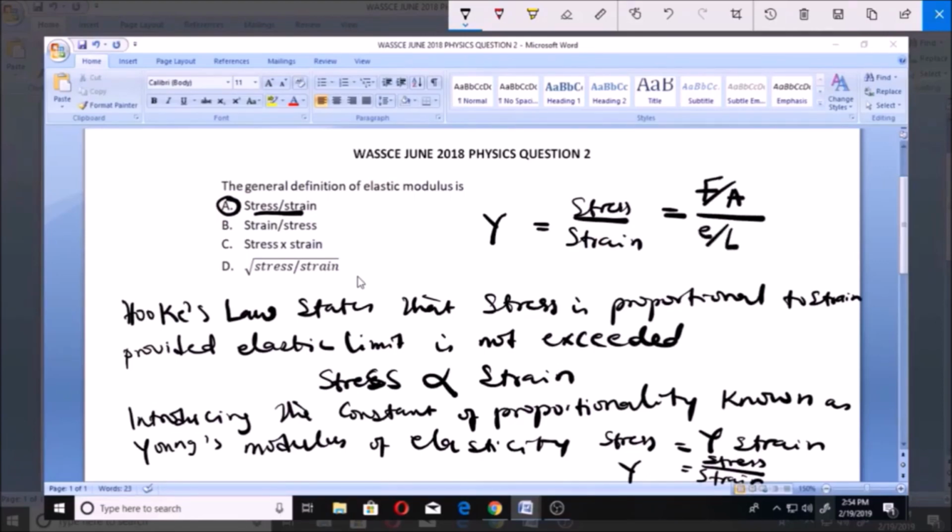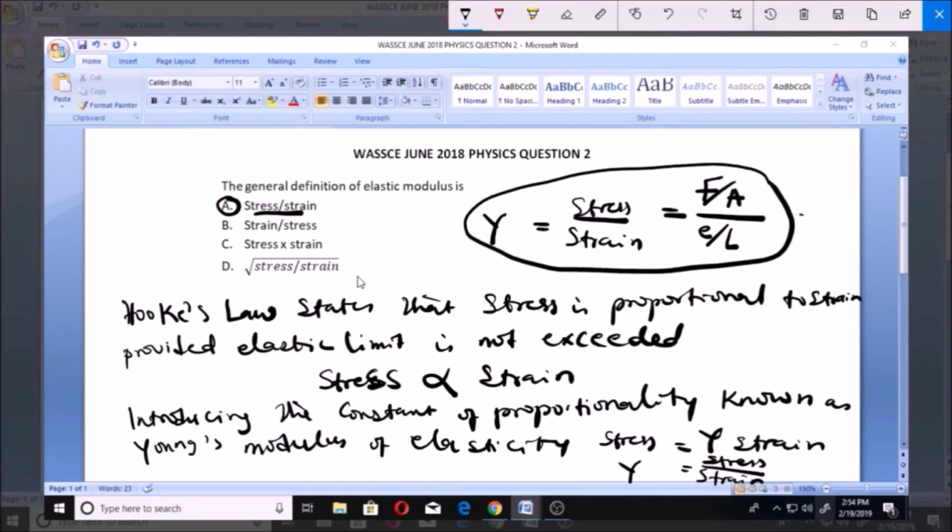With this equation, you can solve a whole lot of problems using the elastic modulus, stress and strain. This expression is the same as saying force over area, all over the increase in length, which I will call extension, all over the original length. That is the statement of Hooke's law explained more, where the elastic modulus is equal to stress over strain, because both of them are proportional. So that is the answer. Thank you.